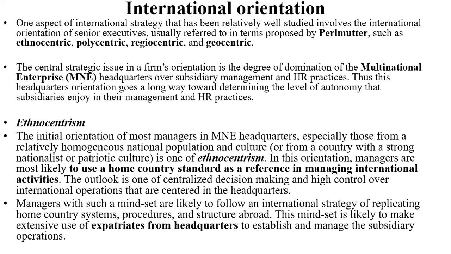Anyway, one thing here, the whole question is something you will dribble, but still you will not be able to articulate it properly. So please pay keen attention. So thus, this headquarters orientation goes a long way towards determining the level of autonomy that subsidiaries enjoy in their management and HR practices. So it's more or less like a continuum. The more the headquarters has autonomy, then it is becoming more ethnocentric. But the less they have autonomy, then it's becoming more polycentric. So let's take them one by one. Ethnocentrism.